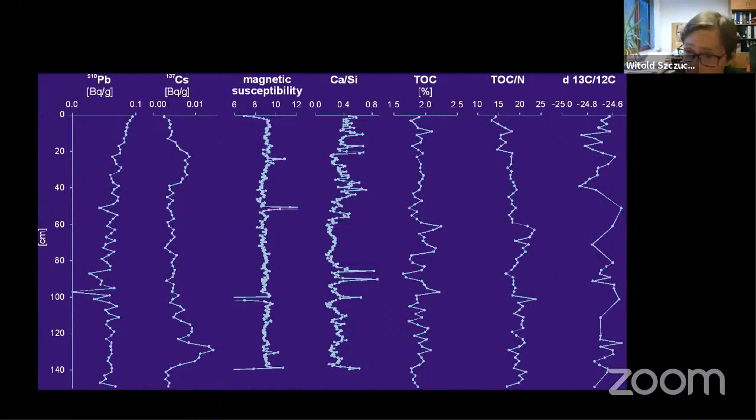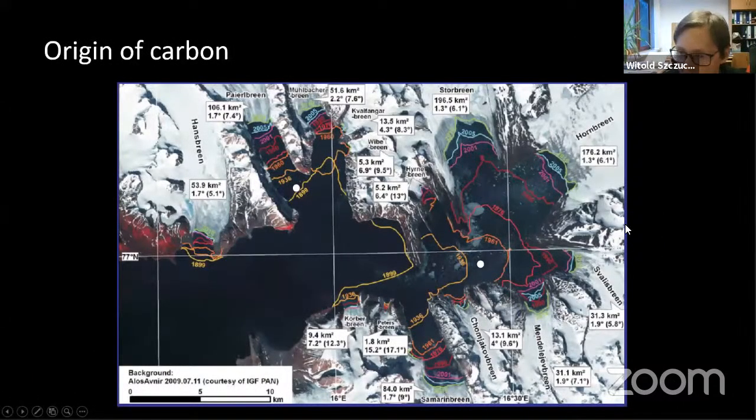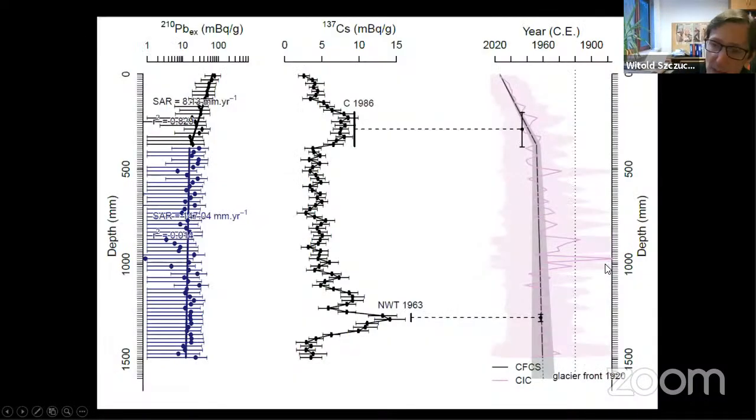It's not a dilution, or otherwise we would have a variability of the organic carbon here if it were mostly of marine origin. And also, if we take into account other proxies, they indicate that this carbon is more or less from the same source over time. If we consider stable isotopes, it seems that it is a mixed site, somewhere midway between marine and terrestrial environment. And taking into account where we actually are, it's hard to believe that really terrestrial carbon was delivered to that site, as we have almost no tundra around, there are only glaciers, right? So it is a point to be taken into account.